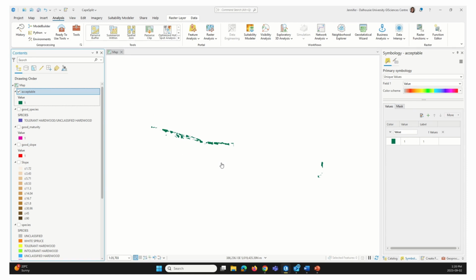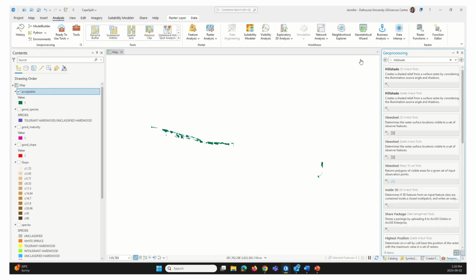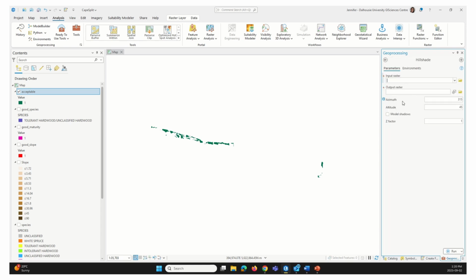So now we need to find the hillshade tool. Again, we're going to the Analysis tab and the Tools button. And the tool we're looking for is called hillshade. Okay, again, there's 2 of them, and because we're dealing with raster, we're going to focus on the spatial analyst one, as we know we have the license. So our input. So if you're creating shadows, the shadows is based on the elevation of the data, okay? So therefore, our input raster for this is going to be our digital elevation model, or DEM, okay? Our output raster, I'm just going to call it HS for hillshade.